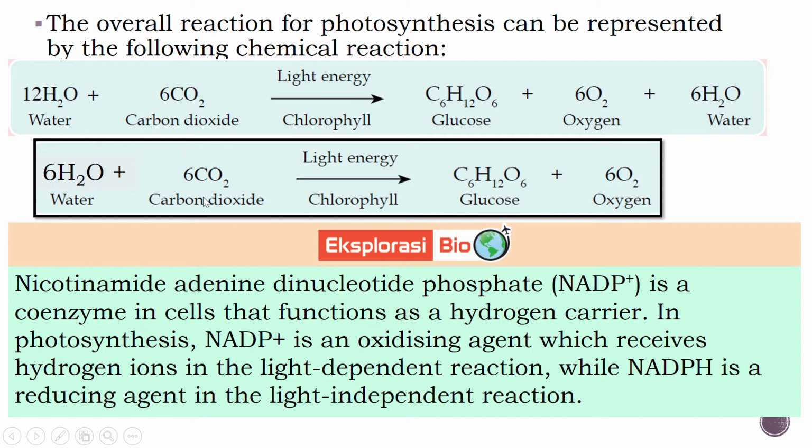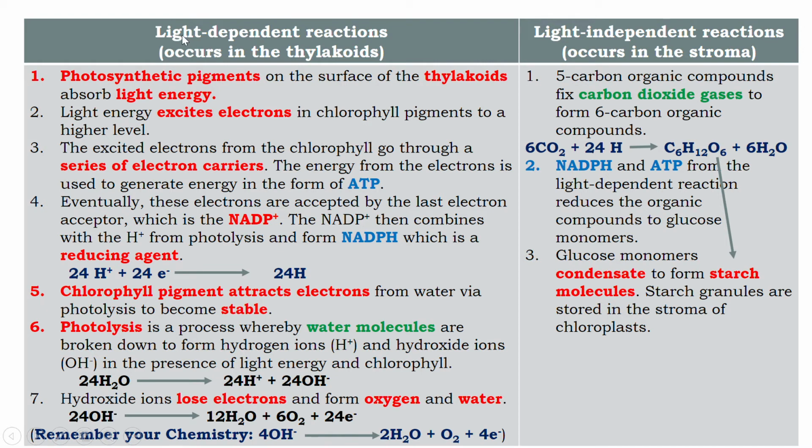Okay, so I simplified the first equation to become this that you're familiar with. Water, carbon dioxide, you get glucose and also oxygen. I simplified here 6. Potong dekat sini, so that's how you get 6 instead of 12 H2O. So how to remember these equations? 6, 6, and 6. Boleh? 6, 6, 6.